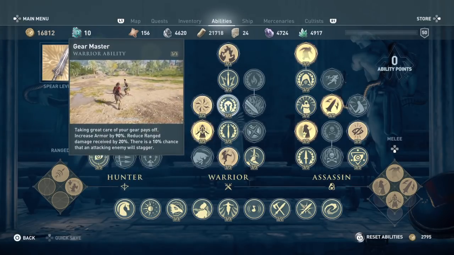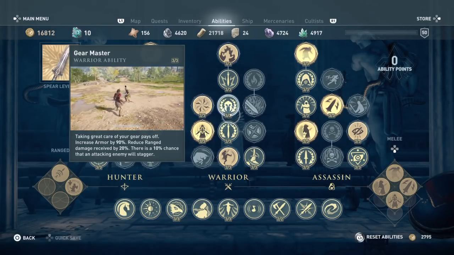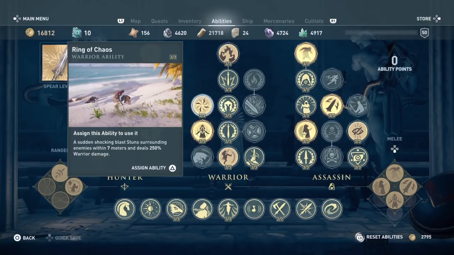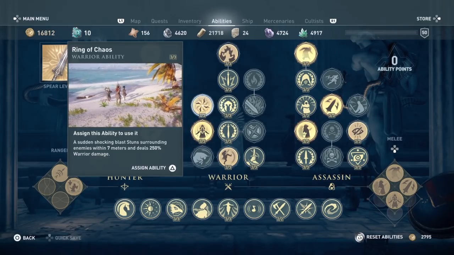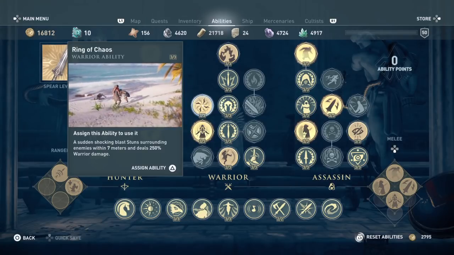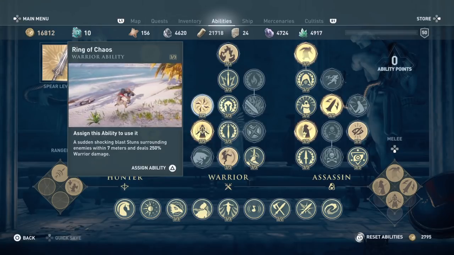Weapons and Gear Master gives us a little more protection and a little more fighting power. So I put those there, and in most of my builds I put that. I really enjoy having that around. This over here, Ring of Chaos, you really don't need it. This was another unnecessary one. I just had extra points. This basically will just blast any enemies that are around, so it's good for crowd control, but again, it's not necessary. We're going to be in stealth mode most of the time.